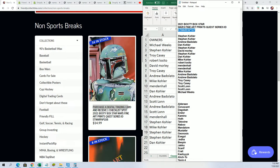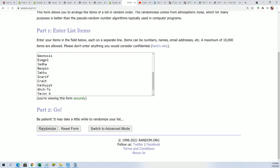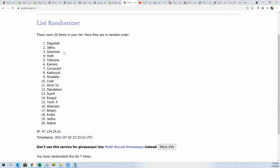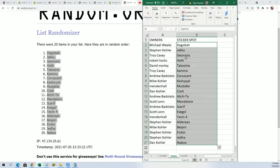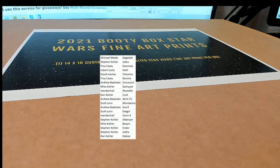These are all the planets featured in Star Wars, Alderaan, and all this good stuff. Seven times through for the planets. Lucky number 7. Now you can see your planet, your sticker title. If your planet or sticker title matches the sticker title that is inside of this box, then you're going to hit. And you're going to score.